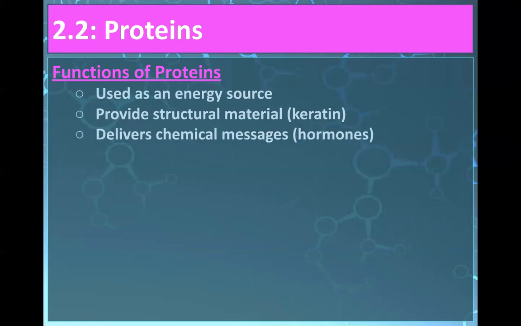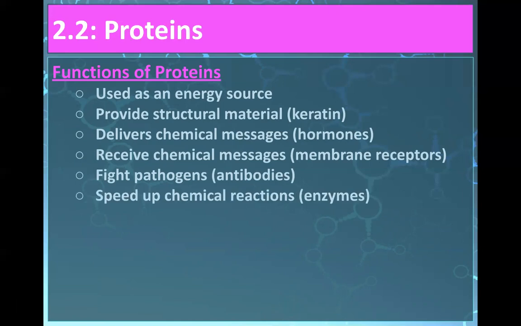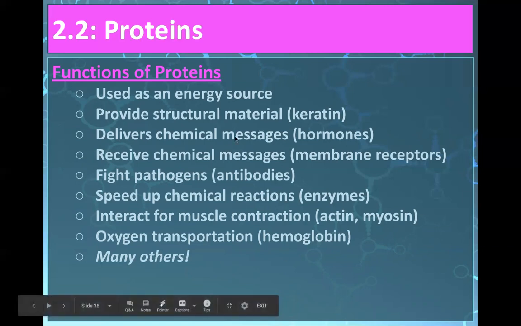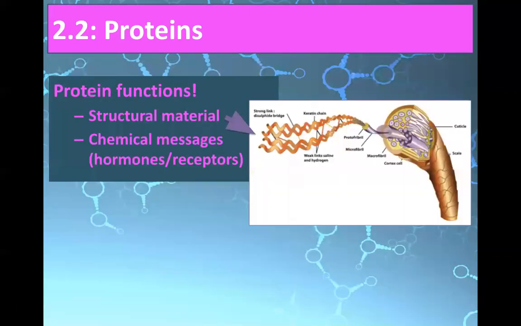Okay, so functions: energy source, structural material, the delivery of chemical messages, the reception of chemical messages, fighting off bad guys, so fighting pathogens, speeding up chemical reactions, interacting for muscle contraction, oxygen transportation, and many others. Okay, this is just a short list of some of the wide variety of functions that proteins can have. Okay, proteins, they do so many different jobs in the body. Okay, so let's take a closer look.